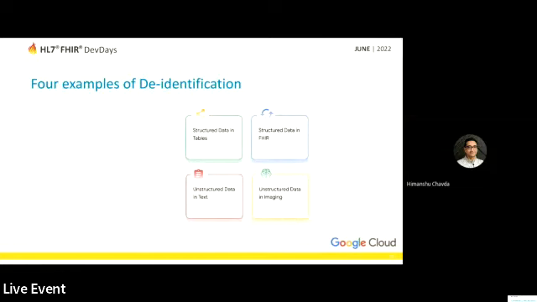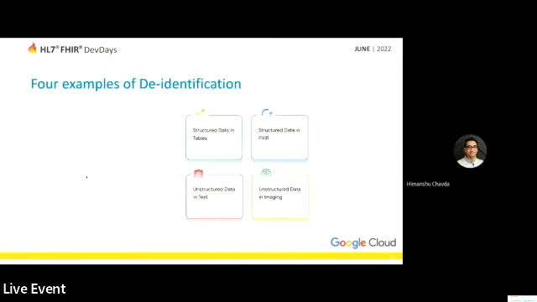In this, we are going to look at four different examples of de-identification. The first is structured data in table format: how do you de-identify data that is in columns and rows. The other is structured data in FHIR format, which is a specific type of JSON, FHIR resources in a JSON file format, which is structured at the same time. It contains a lot of PHI or PI based on a clinical encounter of a patient.